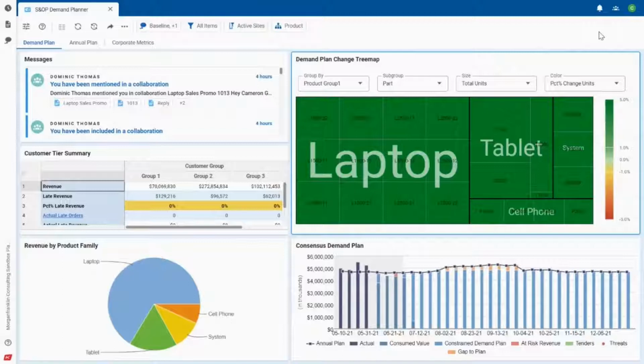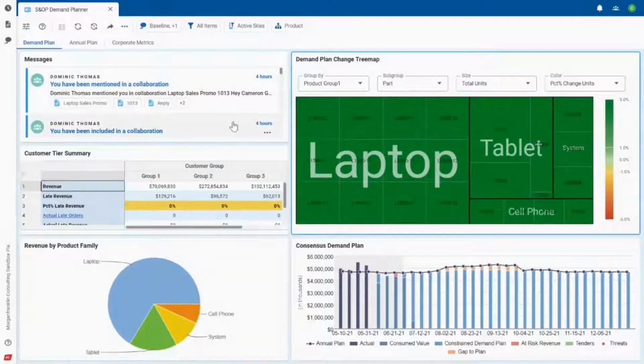So if you have a demand planner that's just planning for the cell phone product group, I can tailor this data down to just show cell phone data. I can also easily swap any of these charts to show other information that's relevant to the planner, etc. So everything is highly configurable and super easy for users to see the information that they actually need to do their jobs.